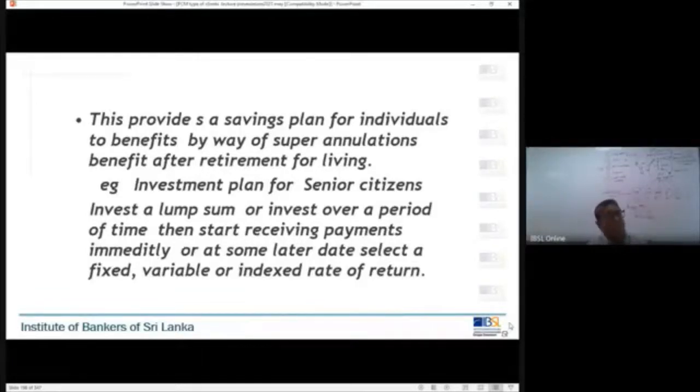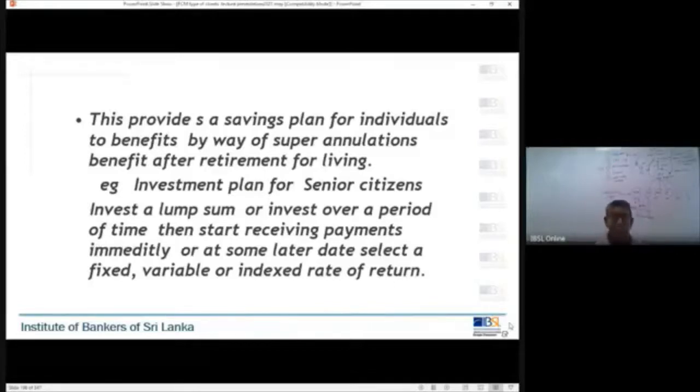Then they say, I don't have 1 million. So then they work it out. How much can you pay up to 55? If you can pay up to 55, they work it out accordingly. You have to pay, say, every month 50,000 or 20,000, and then you build up the required capital. Based on that, the bank will work out how much it can give you till you die.